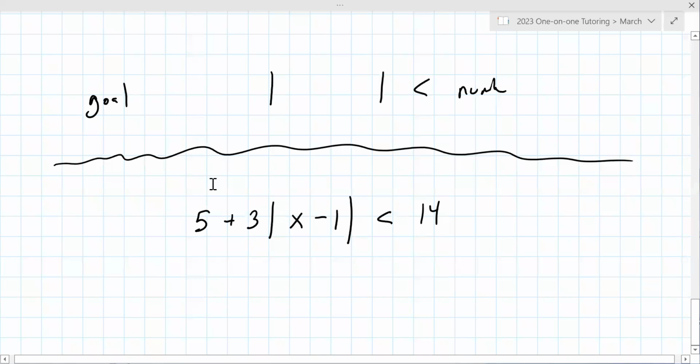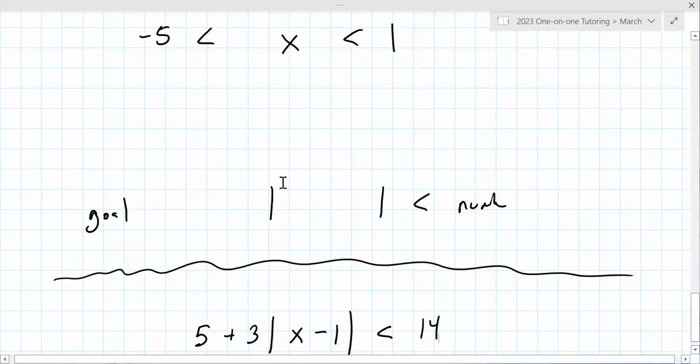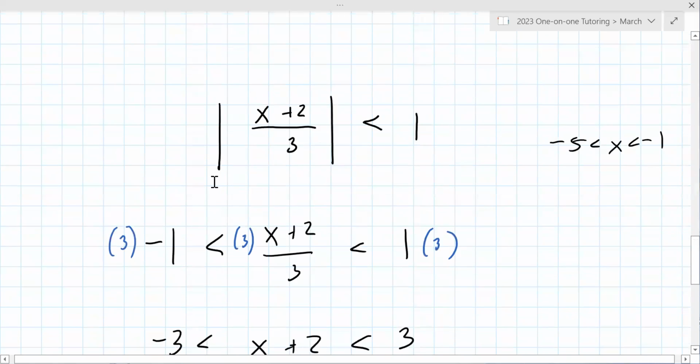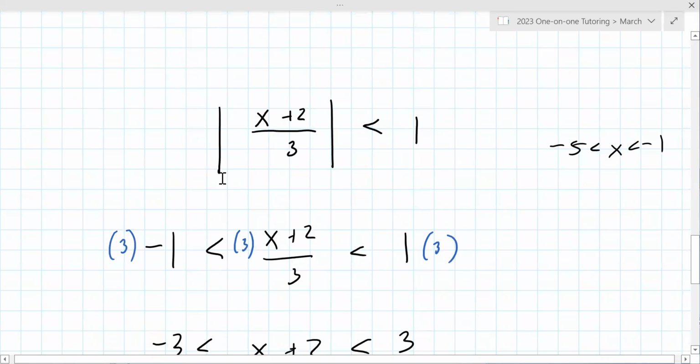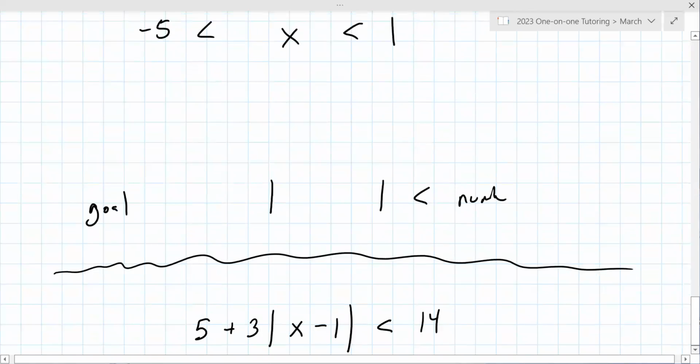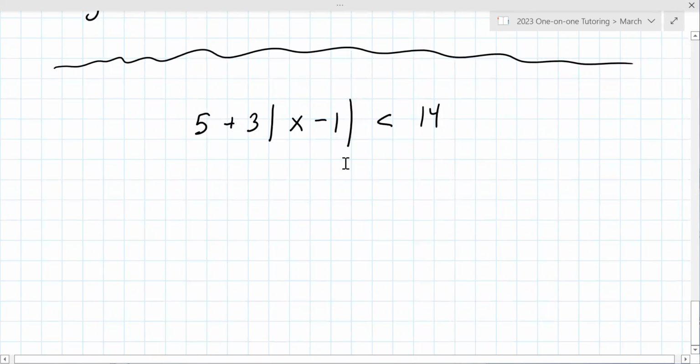You know, maybe it kind of looks like it's in the form that we've been doing, but it's not just an absolute value. So before you can do this split apart like we've been doing in all the problems, it has to be in this form where it's just an absolute value, no numbers, nothing outside it, nothing below it, left or right of it.